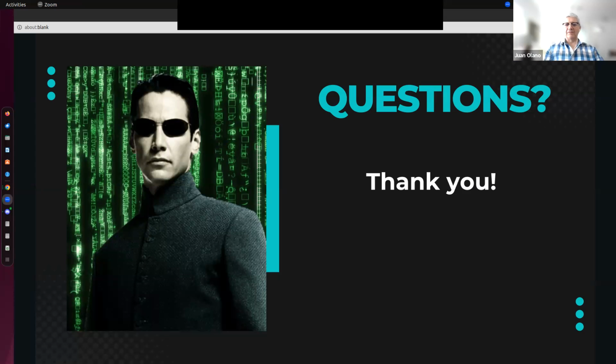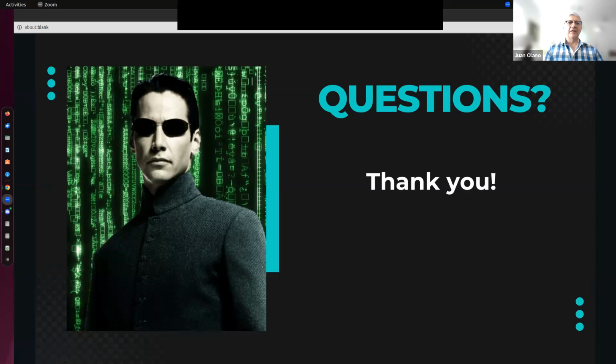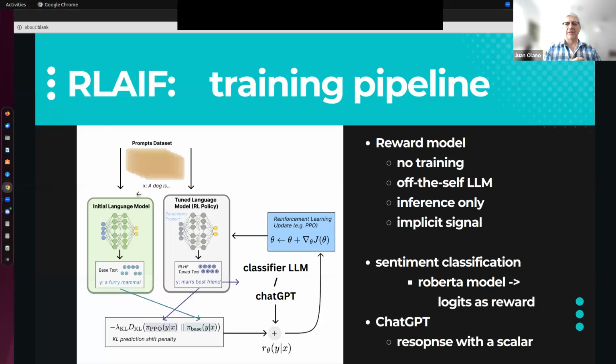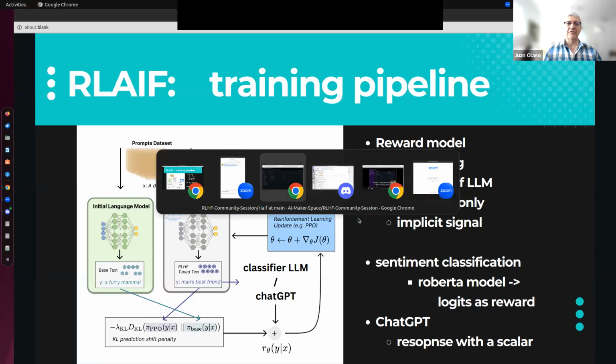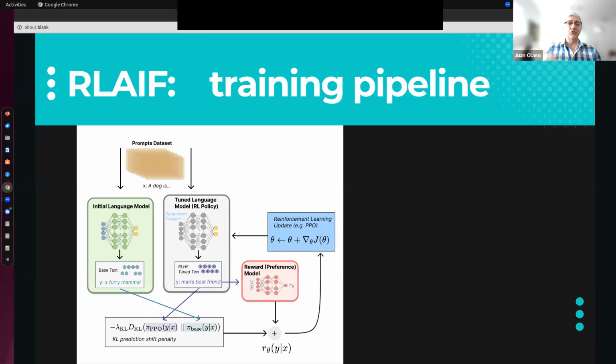Hey, Pano, let me do a big recap of the entire thing. So, number one, we utilized 3 models: a rewards model, which was fine-tuned already with one of the data sets that we created. Then we have a base model, which is the policy model, the one that we want to align with human preferences, or in this case, with AI preferences. And this is going to be the core model that we aim to align.